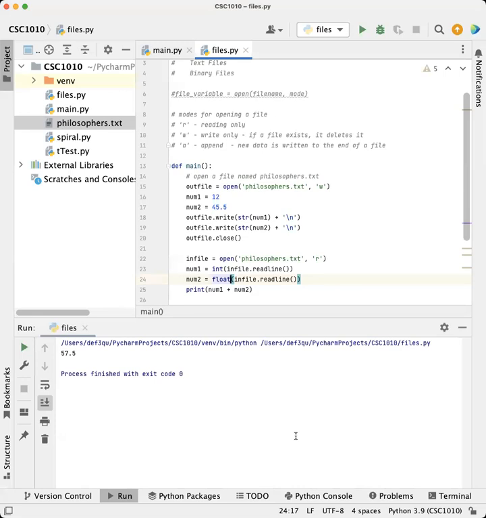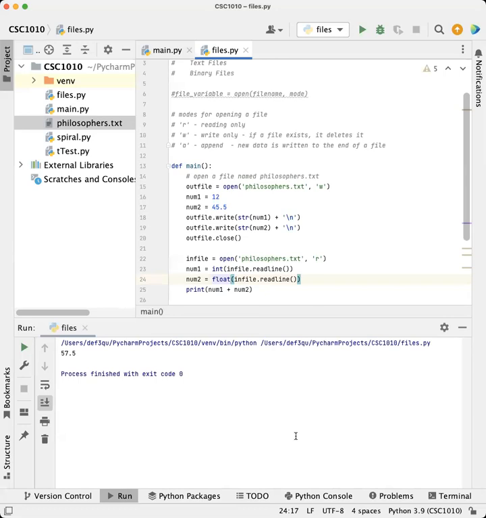In addition to that, we always have to write a string to a file with a newline character at the end. When we read, it's going to come back as a string with a newline character at the end. So for writing a number, we're going to have to convert it to a string. If we're reading a number, we have to convert it to an int or a float, whichever one it is.